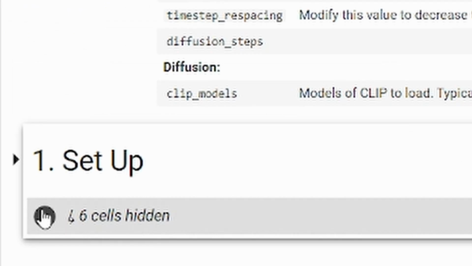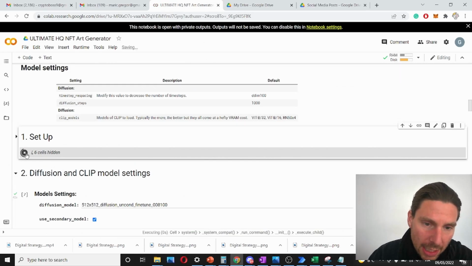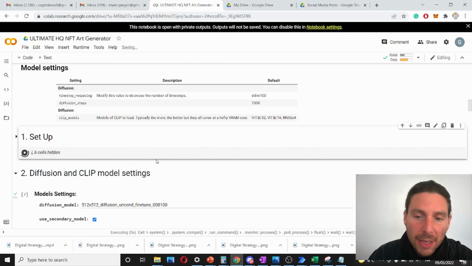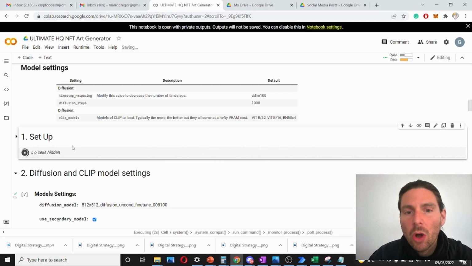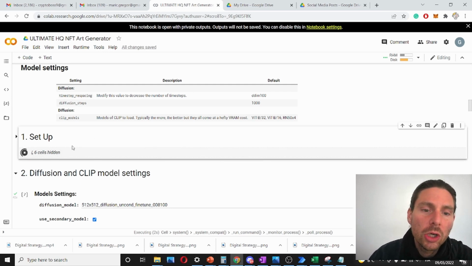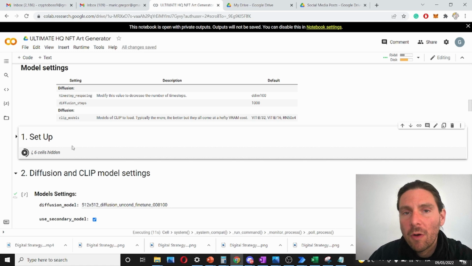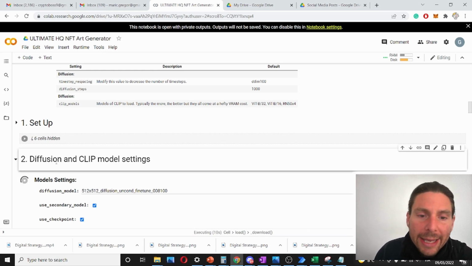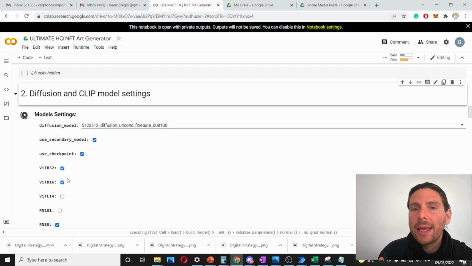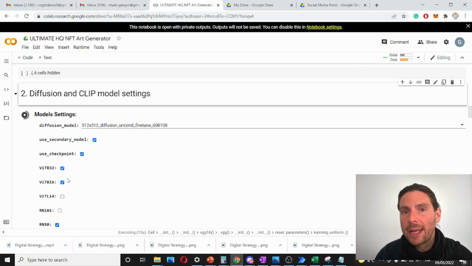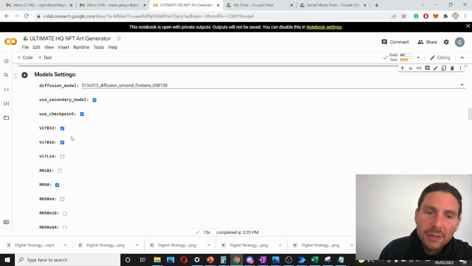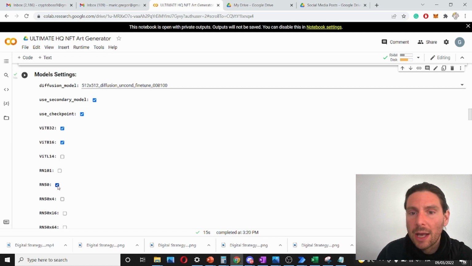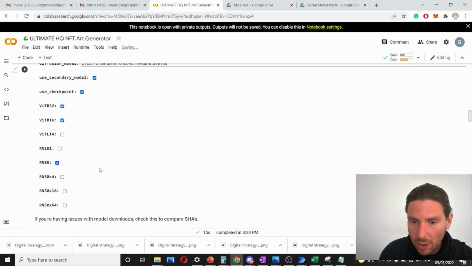So the first thing that you have to do is click on the play for the setup, and wait until all of the dependencies are downloaded. This part will also ask for permission to connect to your Google Drive so that it can create a folder where the image is going to be saved and also where some of the libraries that are required are going to be saved. So in step one, we are downloading everything that we require, all of the different models and the requirements. In step two, we are going to select the AI model that we are going to be using to create the image. These are all of the different models that we can use and download and use in our algorithm. Now you can select whichever one you want.